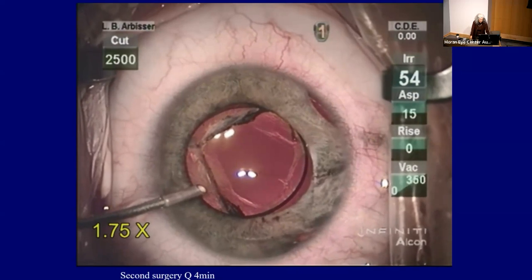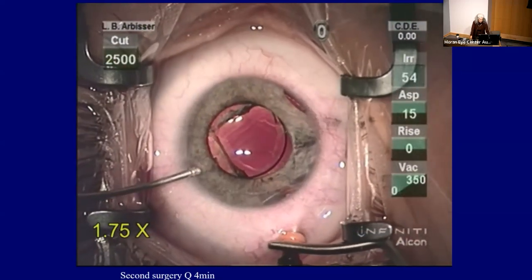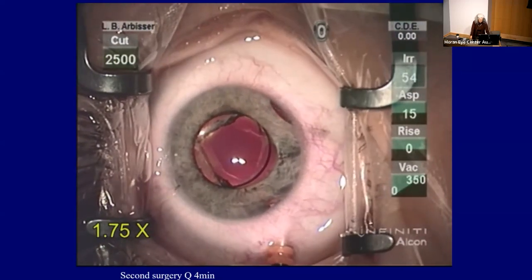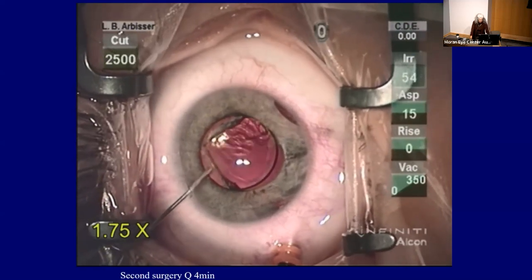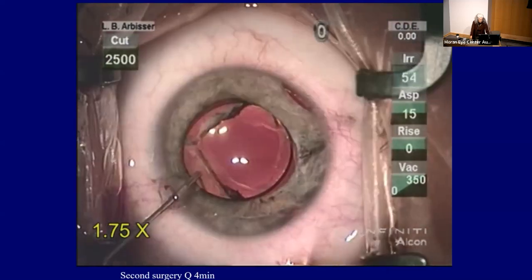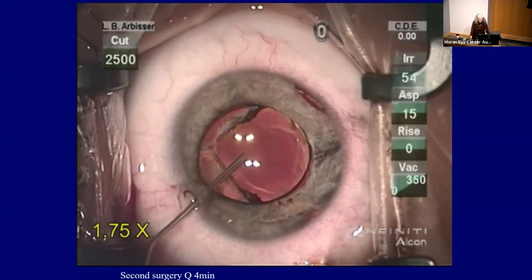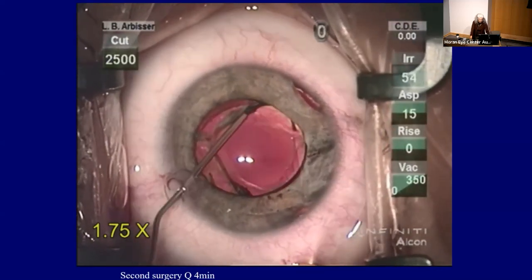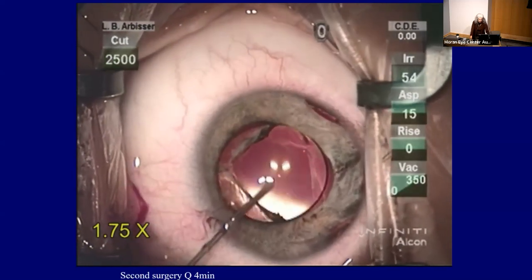I'm going to come out and I'm going to explore. And what I decided, and that was before valves and trocars, so I put a plug in the valve. I always want a closed system. And we're going to explore. And what I'm going to find out is that lens is just stable as the day is long and beautifully centered. So I don't want to mess with that.